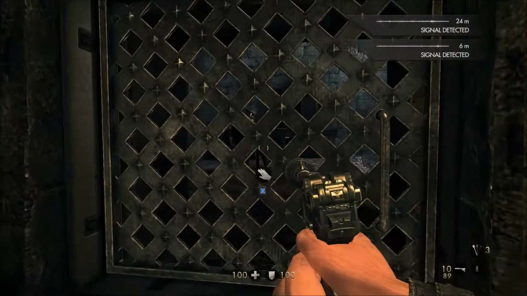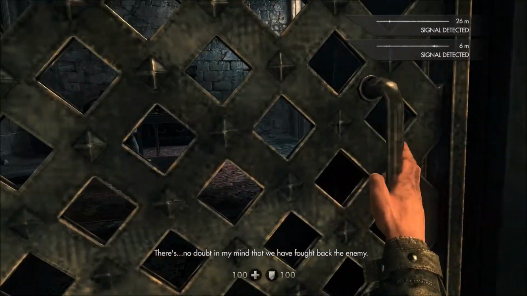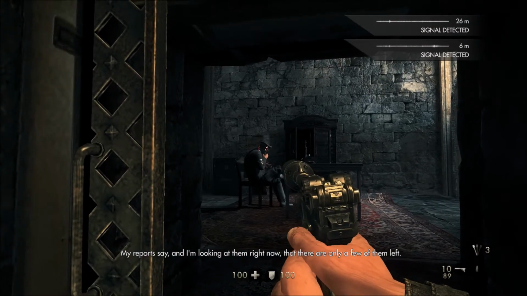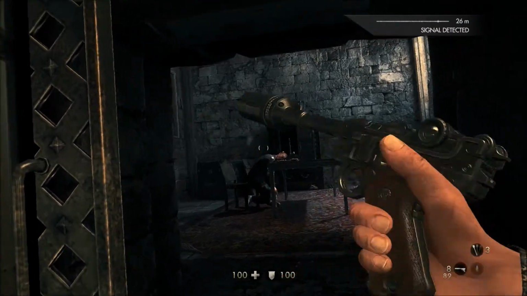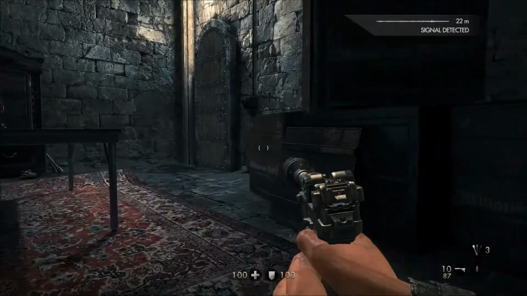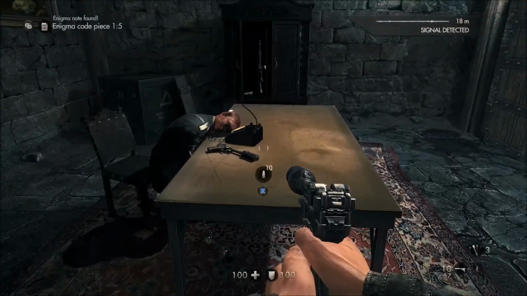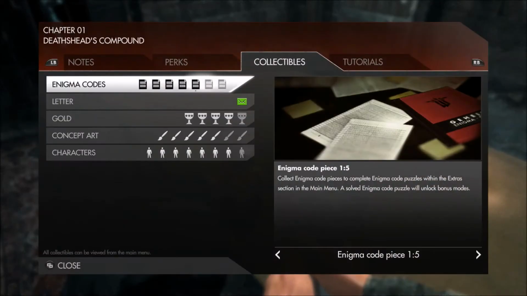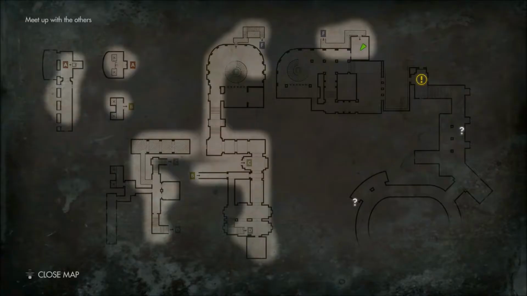Try to crouch walk, because you can walk right up to this guy. Of course, it took me 2 shots. Bam. Don't know why I took 2 shots. There's a red dot in his head now. No idea why. But sitting right here on the table is Enigma code 5. Well, 1-5. And there that one is. And of course, just for reference, we're up in this little area right there.